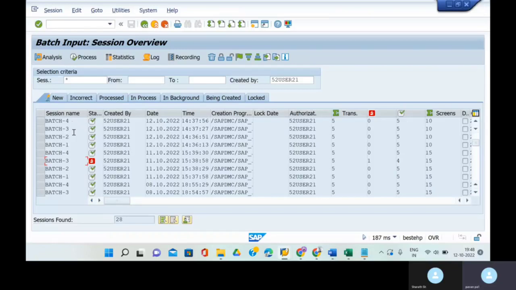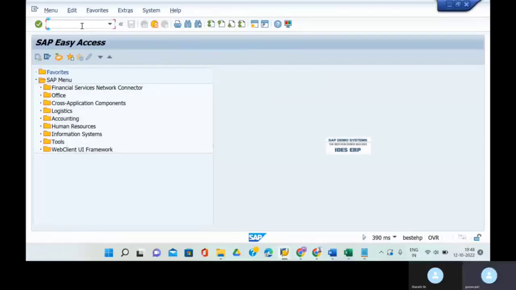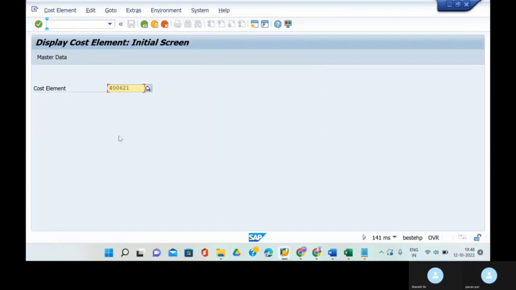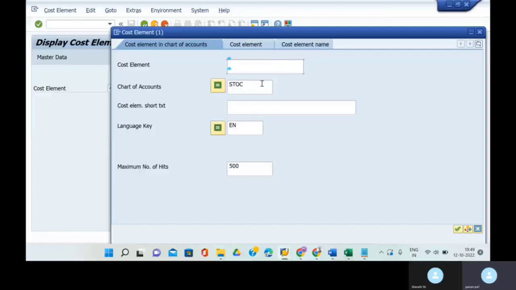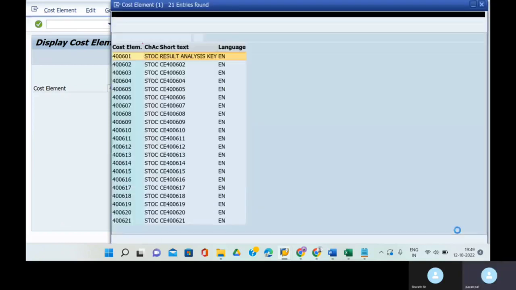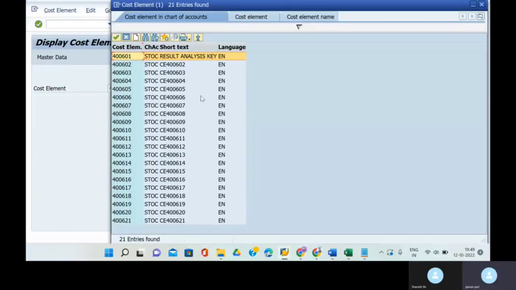All 4 batches are created in the right way only. If we want to look at this information, K0, let me show how we are going to create it. Look at this one. We created the 20 batches.